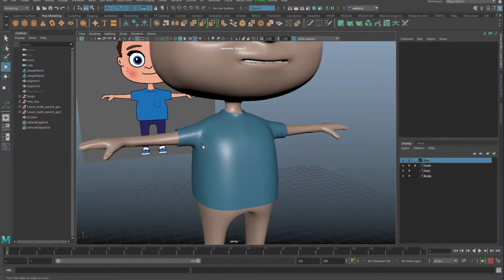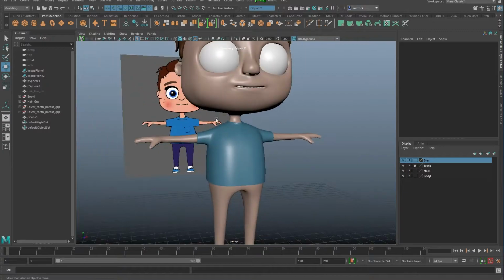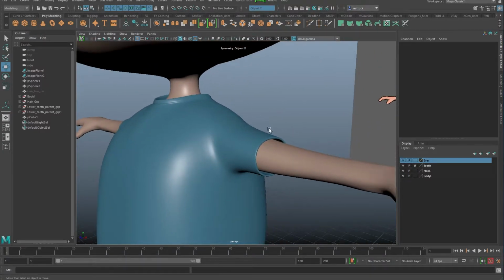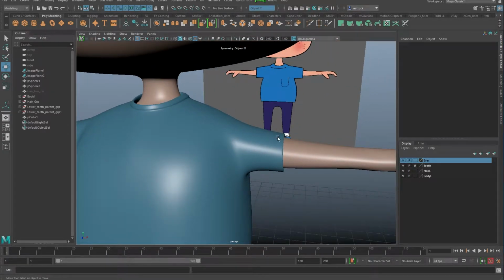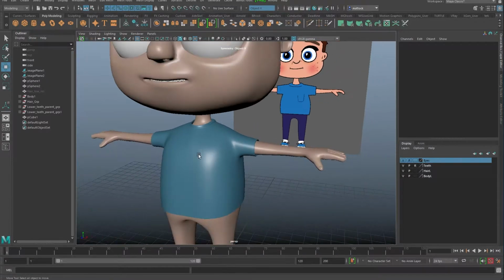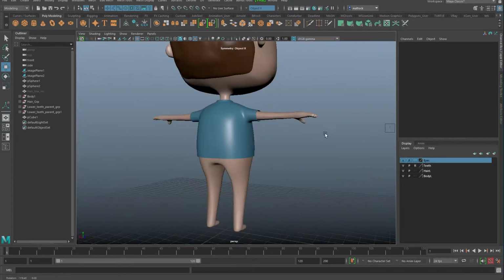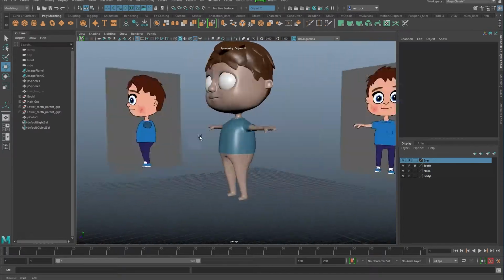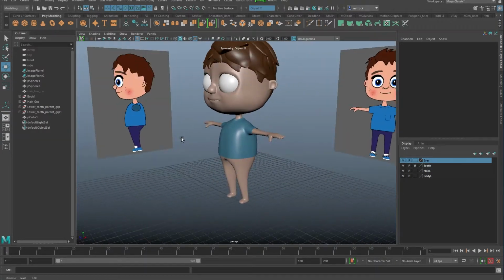Let's have a little look at that. So yeah, that's pretty cool. We've got a nice little collar. Again, you could add trims to the edge of the t-shirt. They don't have to be straight. You could do what I did here on the end. But yeah, it really is pretty much as easy as that. That's it for the t-shirt.